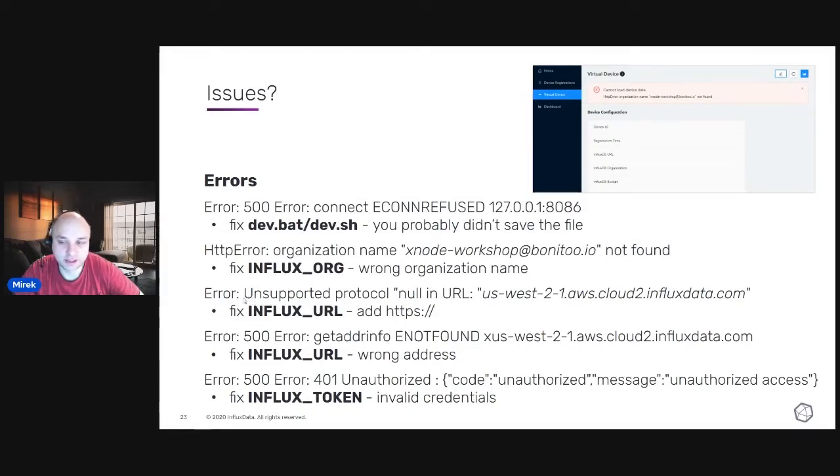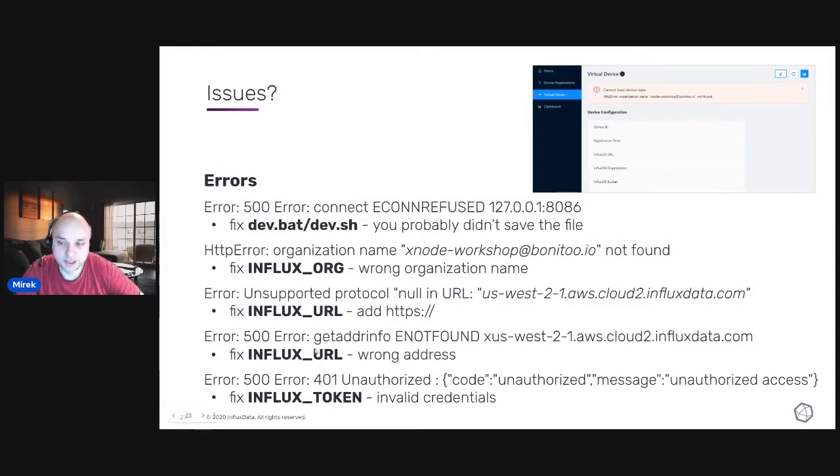If you get something like unsupported protocol, it typically means that in the Influx URL you haven't specified the HTTPS prefix and you copied only the address without HTTPS. Please enter the whole address, but after the slash it should be empty. The first slash after the address should be removed, including the rest of the string.